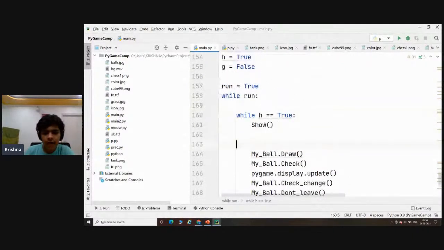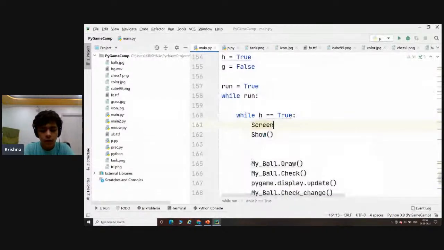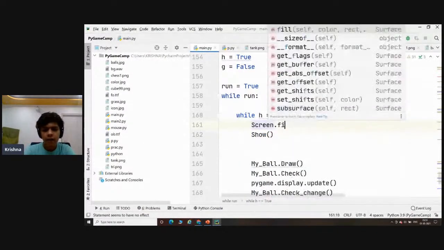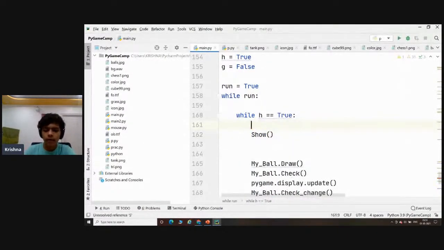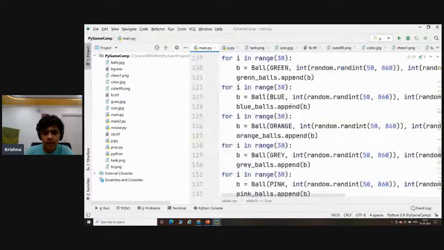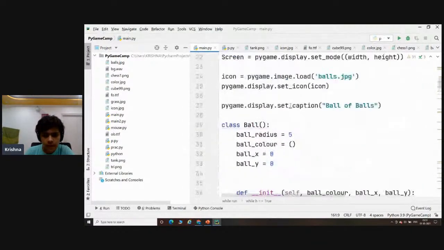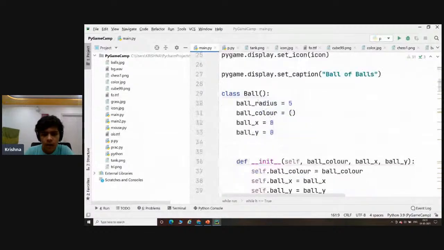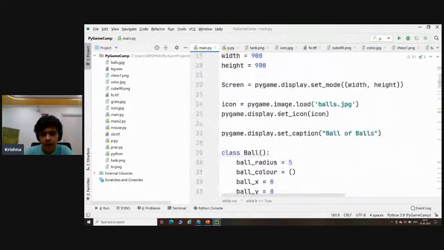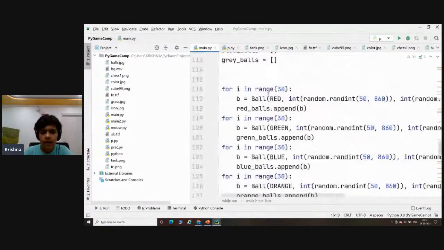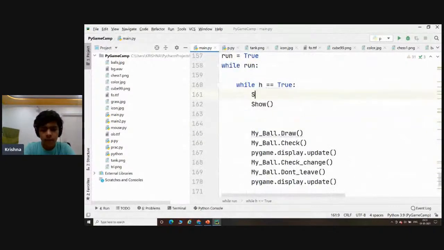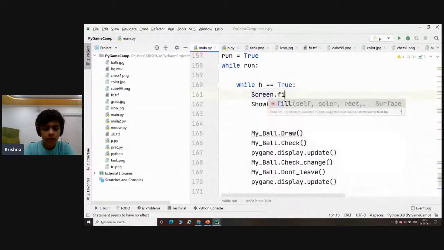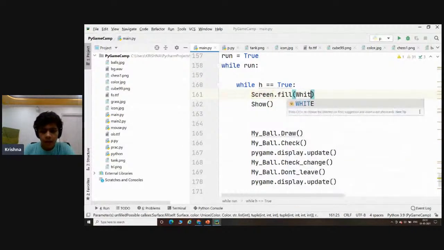So we're going to fill the screen with white. We can just define it as screen dot fill white. I think we've defined it above. Have we? Let me just see. Screen and set icon. Okay, no, we haven't defined it to be white, but still, inside the main game loop, we'll just say screen dot fill white.